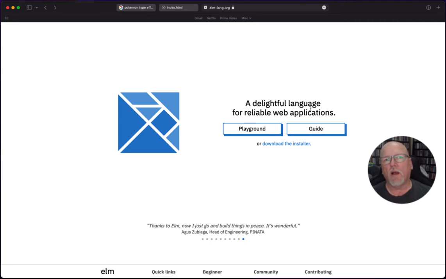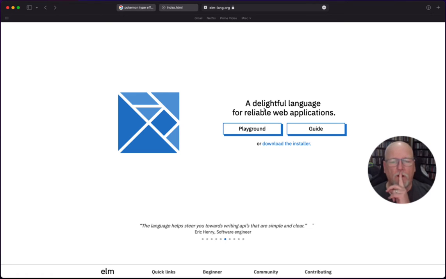With Elm, it's a real functional language. The compiler's got your back. It's not like JavaScript. JavaScript's very nice. Written lots of Angular, lots of React, lots of everything. But it doesn't really have your back. It's very easy to shoot yourself in the foot. With Elm, the compiler's kind of got your back. It can be trickier to write your code in a functional way, but ultimately it's more reliable code. So that's why I want to play around with Elm.